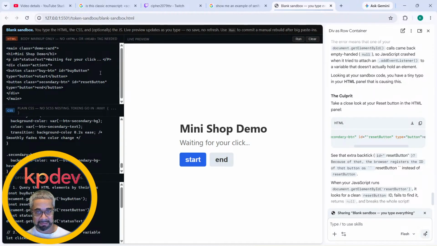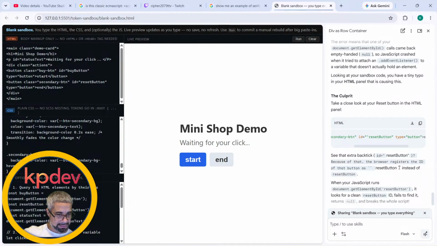So now, did it work? See that extra backtick? Because of that, the browser registered the ID of that button as backtick reset button instead of reset button.